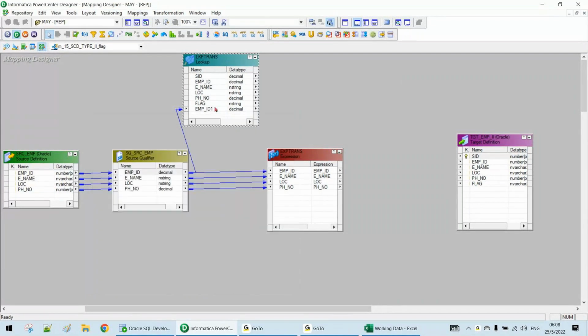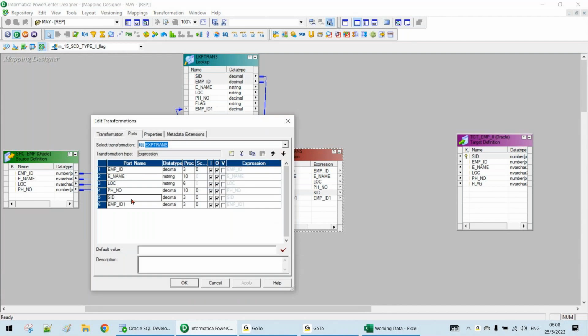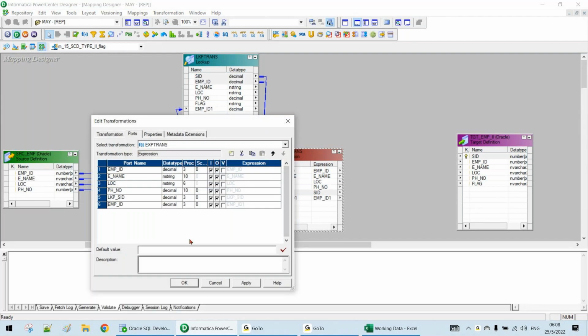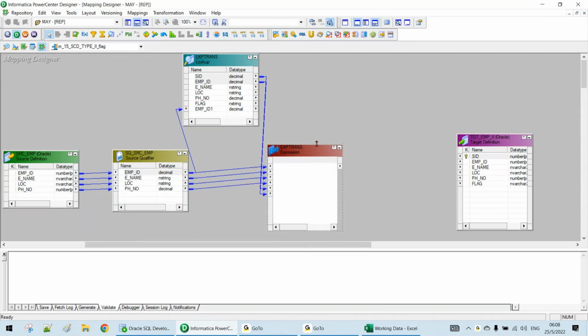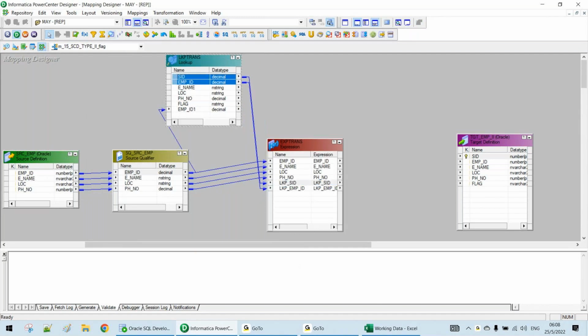Then from the lookup, you are going to take the employee ID. You can take these two columns if you want. These are the two columns you are going to get from the lookup table. We will give the naming as LKP underscore for all these columns. Later we will try to get all the columns, but first we will get these columns.